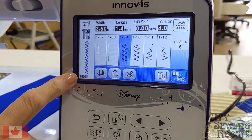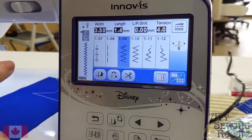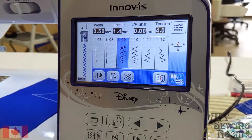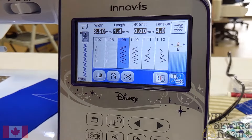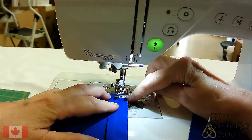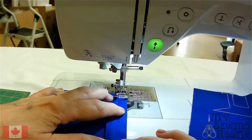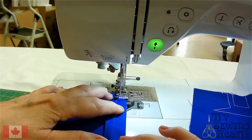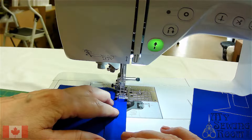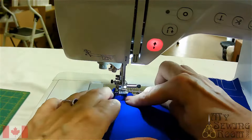Here's a sample of what I'm going to do. My stitch width is 3.5 — that's how far apart the zigzags will be. The length is 1.4; typically your length is always a little smaller on the zigzag. Foot down — I'm lining up the edge of my foot on the edge of my fabric. Let's go ahead and we can see it's doing its zigzag. If I stop with my needle down and put the foot up, that's what the zigzag is looking like.